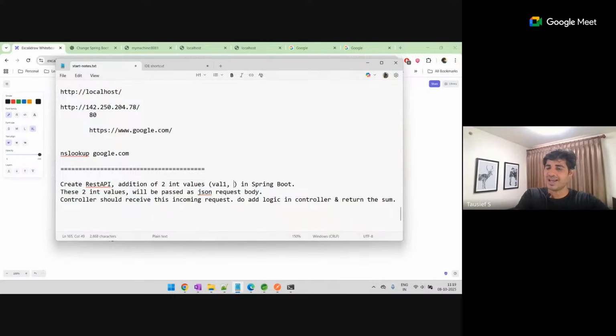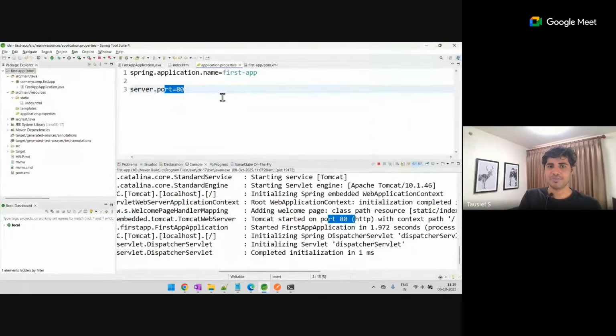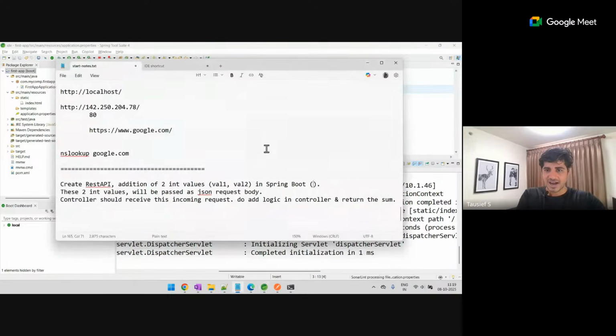What you tell to AI is going to do accordingly, right? Val1 and val2. And we can say our Spring Boot application. Okay, so we will revert the port back. Let's change it to 8081 and we will start it like this. So we will say our Spring Boot port is running on 8081. So we are giving all instructions to ChatGPT. Okay, let's go. We will take this.